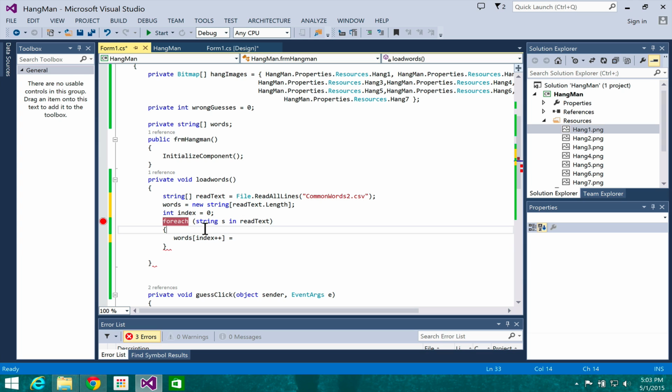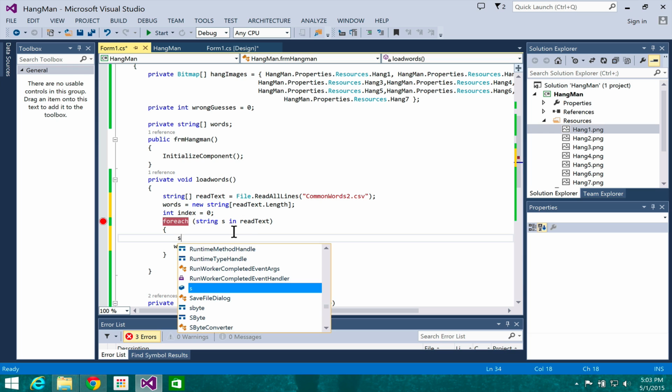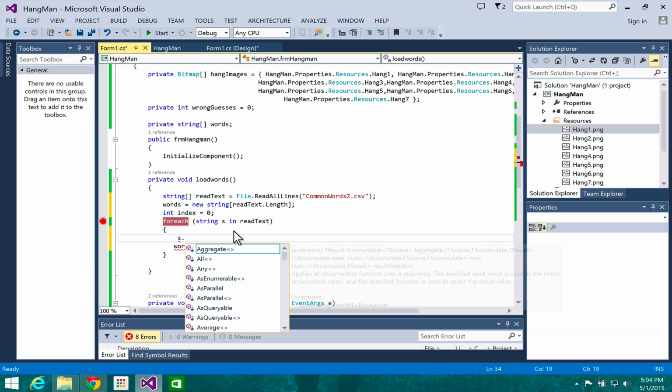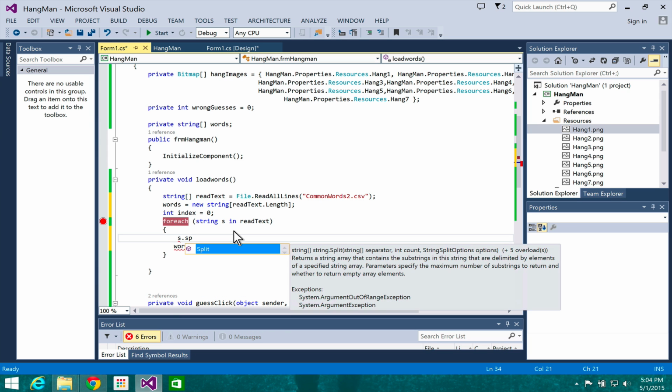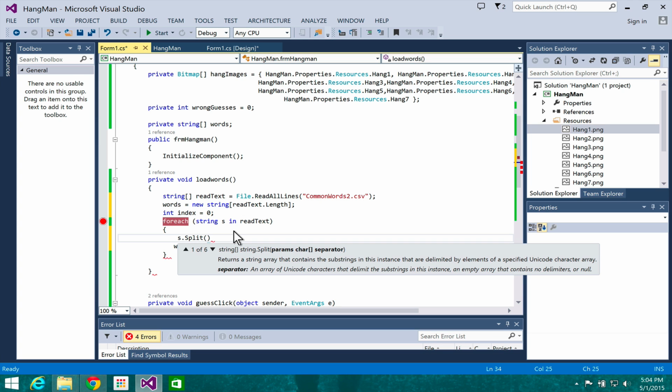But then I need to figure out how to take this string called S and do a split. I have to tell it the separator that I want.